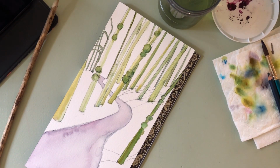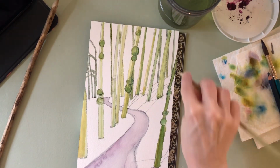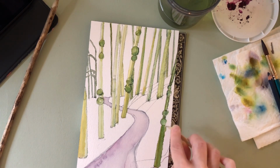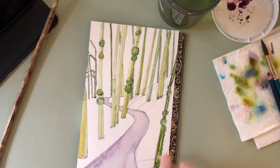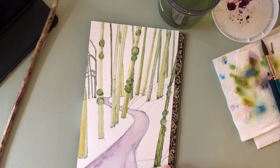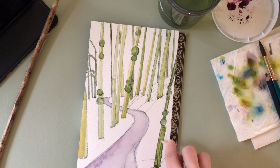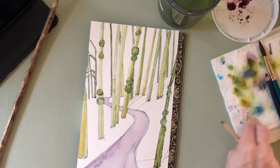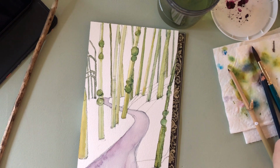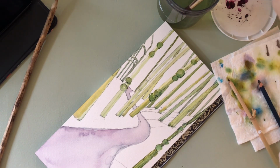The biggest thing with 140-pound paper that could be a problem is if you use a lot of water, then the paper will curl. Like once you break it apart from the block, and if you're like me and you set it out, I just prop it up against a wall or something and look at it for a while, and I don't frame it or do anything like that. Sometimes my watercolors like to curl, and there's a fix for that. You can spray down the back side of the painting and then put it under something heavy like books, or I don't know if you have a chessboard or something like that. Put it on top and let it dry completely with this weight on top of it.